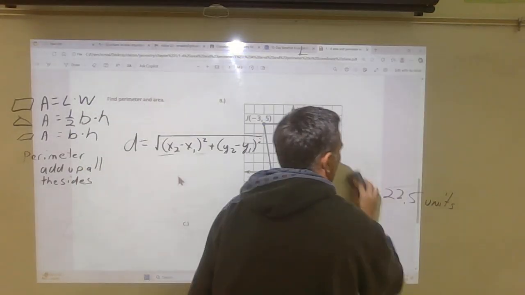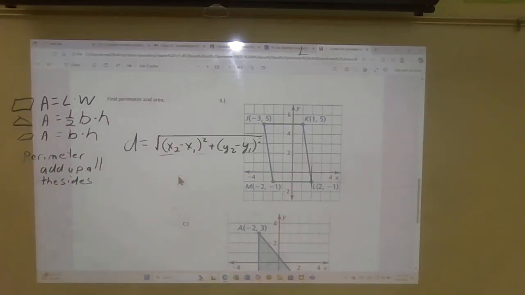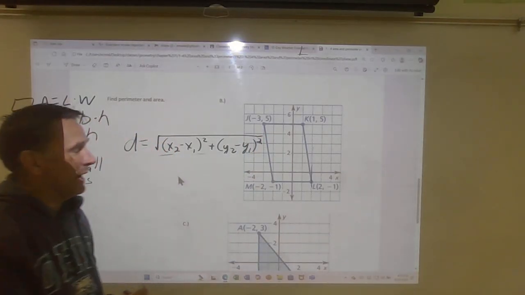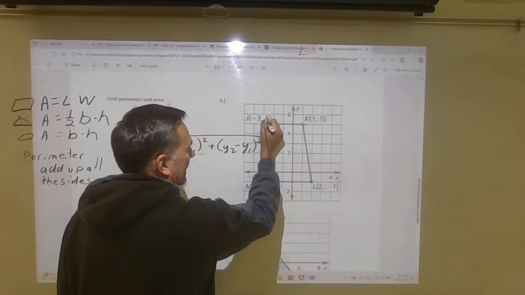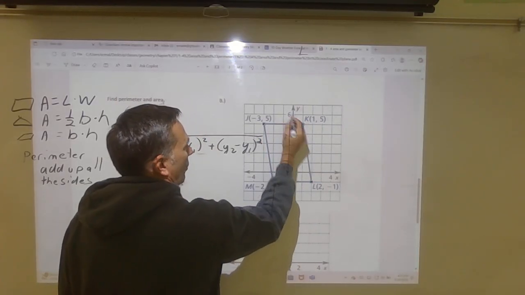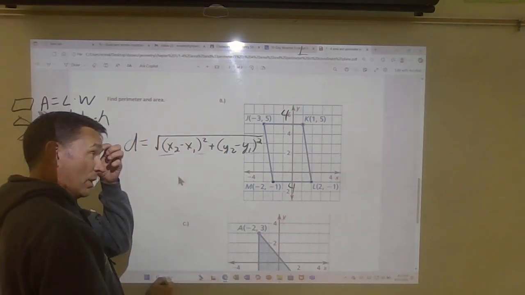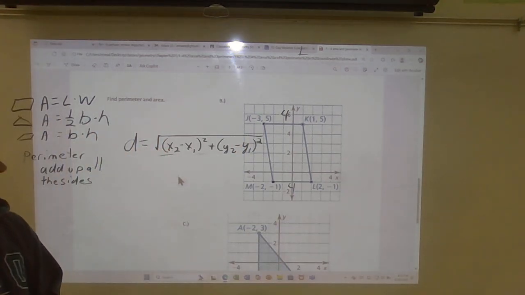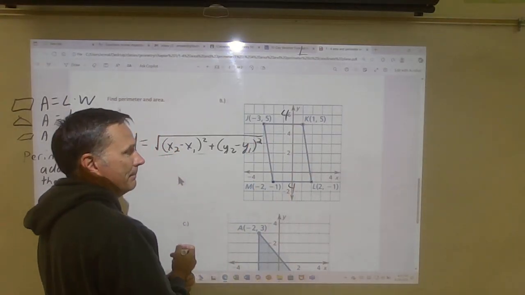This time we have a parallelogram. Now, what's nice about this is, again, if we're looking for perimeter, now we have 4 sides, we have to be able to add the distance of all 4 sides. Now, if we look at this, because I have these horizontal lines, I can go 1, 2, 3, 4. I know that's 4. 1, 2, 3, 4. This side is also 4 units long. Now, when I see these lines connecting, I can identify that it's a parallelogram. So whatever distance I get here, it's going to be the same distance I get there.